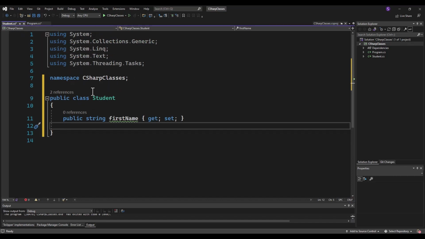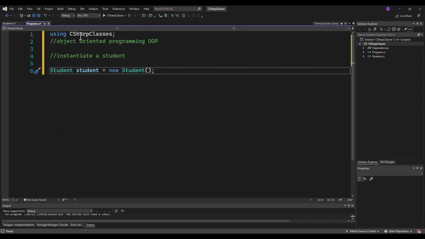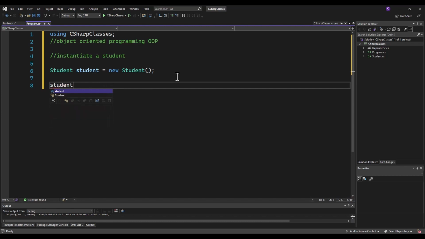So this namespace is basically holding this class. This class is within the namespace. So by using the namespace, I get access to the class. So using C# classes, now student, if there's no red squigglies, I'm able to do a student. So now I can do student dot first name is equal to Bob.